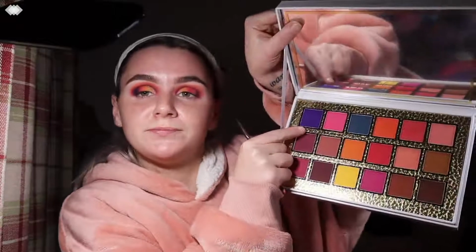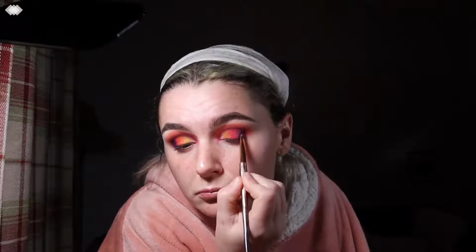Now dipping into this almost red shade and repeating the same process. On the outer corner, I'm applying this purple shade Addicted. I'm patting that on top of my outer corner, rounding things off but fanning into the red shade.